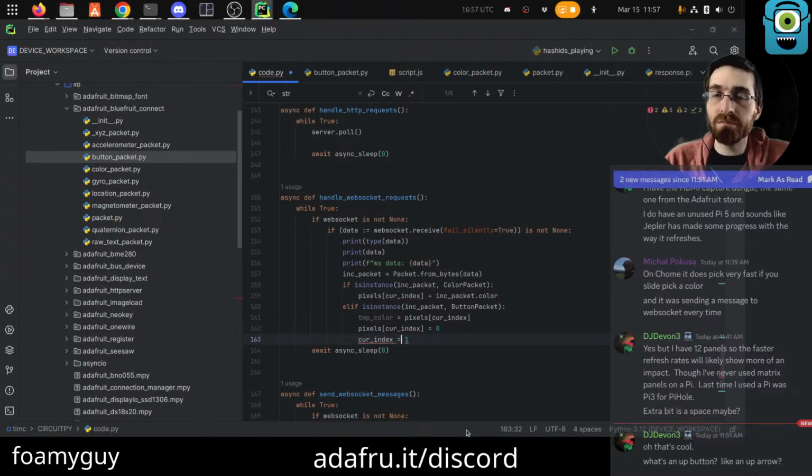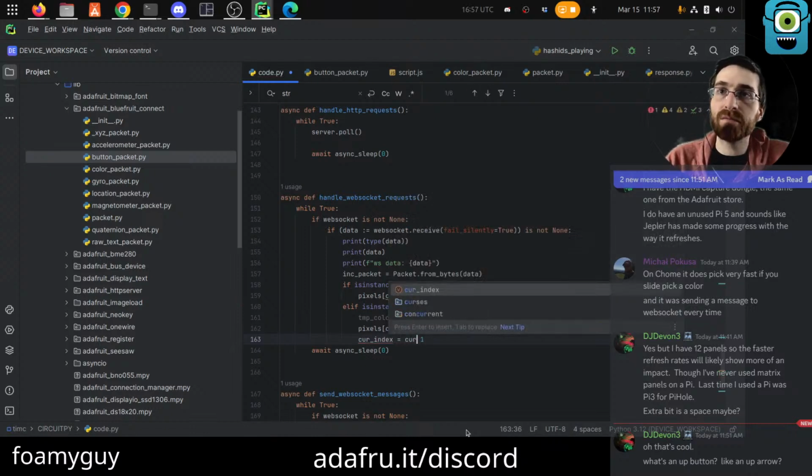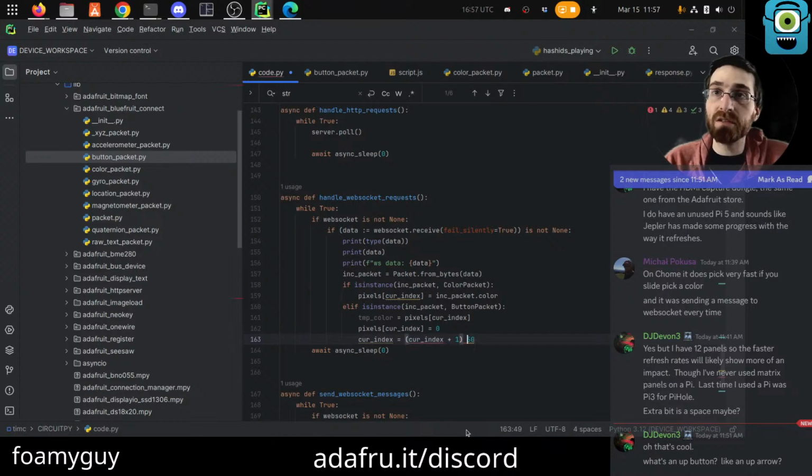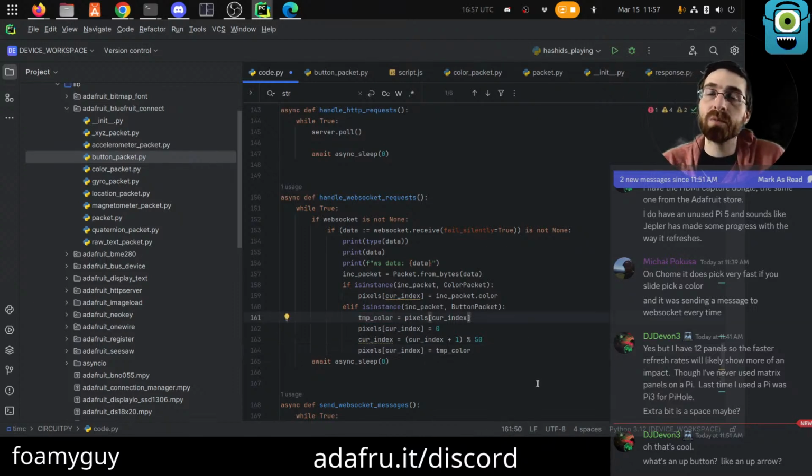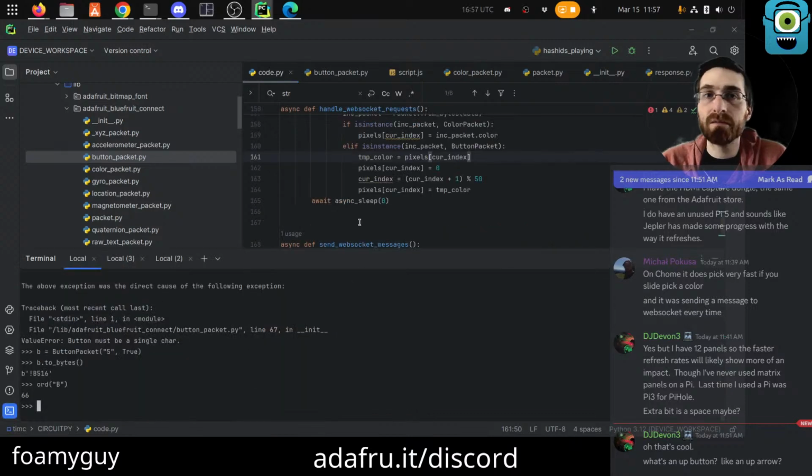If we want to be correct about it, we could wrap around. So plus 1 and then mod. We happen to have 50 LEDs, so mod by 50. So we wrap around and then set that to temp color. So move up by 1 index in the NeoPixel chain. That does what I think.